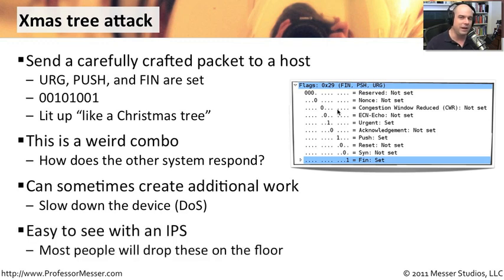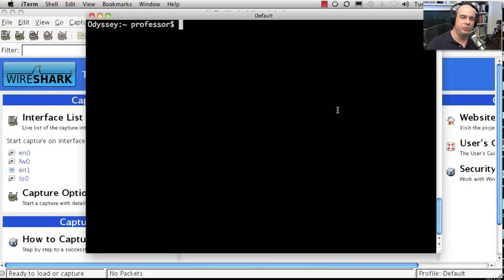This is something that's very, very easy to see if you have an intrusion prevention system. They have signatures that are specifically designed to identify Christmas tree attacks when they're going through your network. And if you have a packet capture device, like the one we're going to run here, you can go through there and look at the packets themselves to see if there is this combination of bits turned on and turned off right inside the packet. I'm going to use two tools to be able to show this attack when it's occurring and to perform the attack itself.